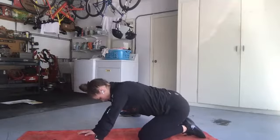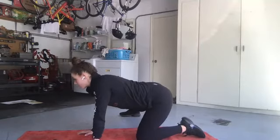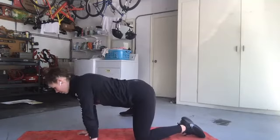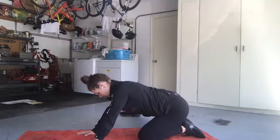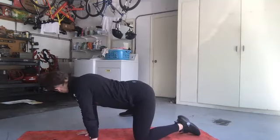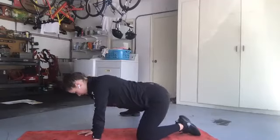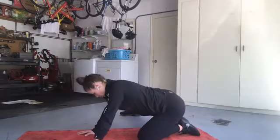straight out as we rock back, squeeze the glutes, come up. Really feel that stretching out your legs, opening up those hips. Make sure foot is flat on the ground the whole time while we're maintaining that neutral spine. And let's go ahead and do one more.